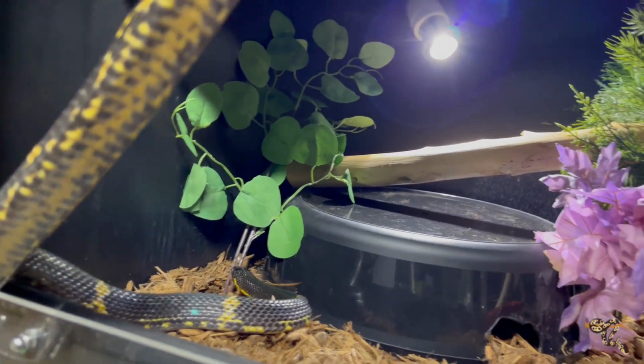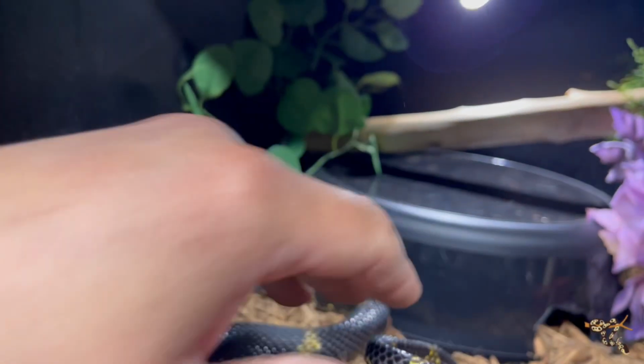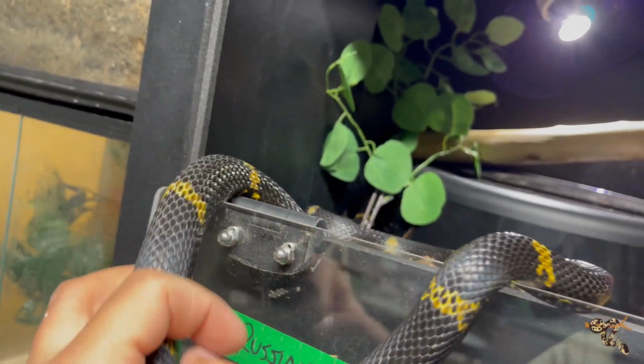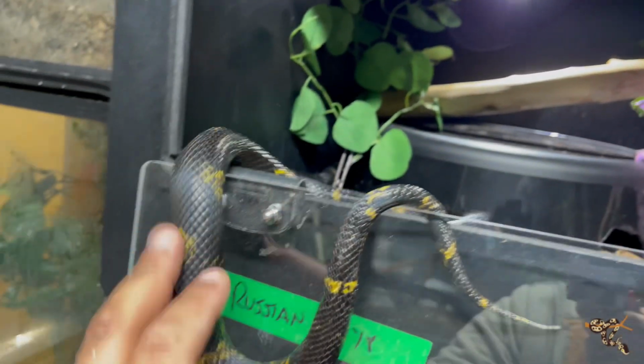She's really, really beautiful. This girl and then the boy were actually a little thin when we got them. The boy's still a little thin, but they're definitely putting on weight and looking really good. So super excited to see that. They've been in quarantine, and yes, I do interact with them, but not nearly as much as a lot of other ones. So you can see I'm sitting here messing with her.